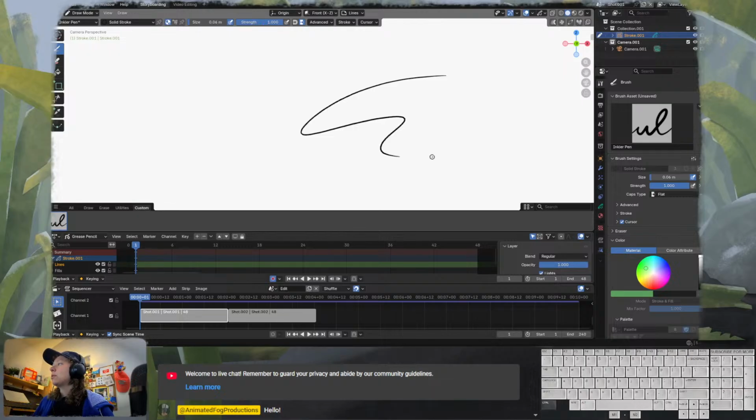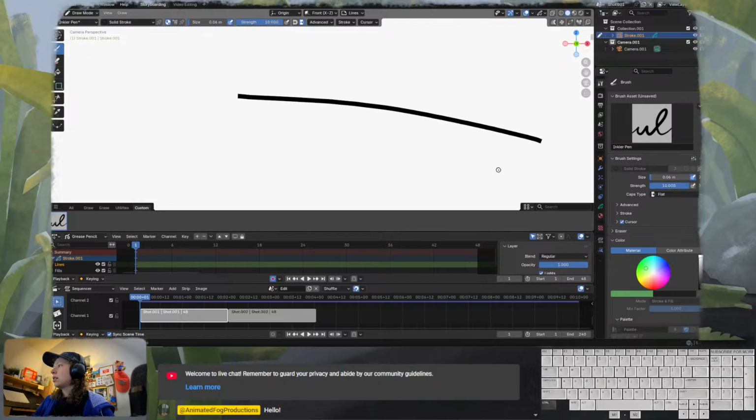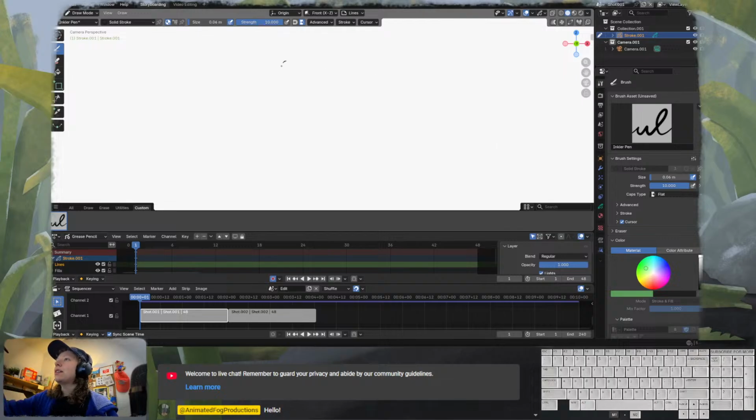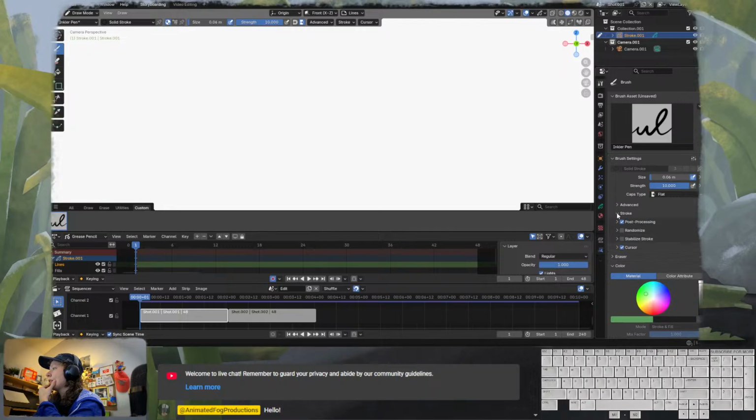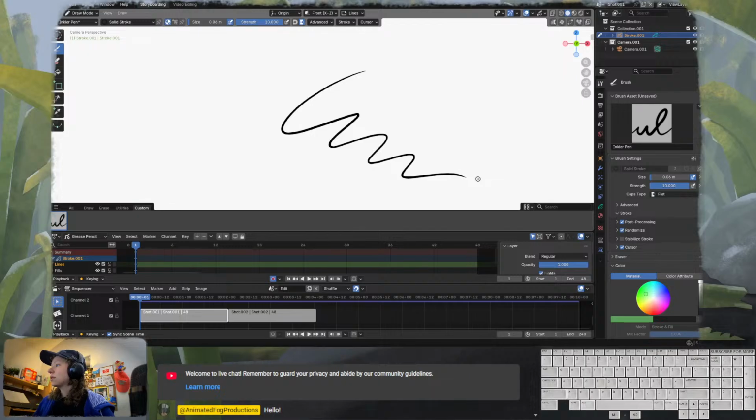I kind of like it with pen pressure. What is this? What if we put it down, what does that mean? Is that just opacity? Oh, awesome. We can't undo things. We needed to have a little bit of a wibble. So what is? Oh, what's randomize? Can't see a difference, honestly.